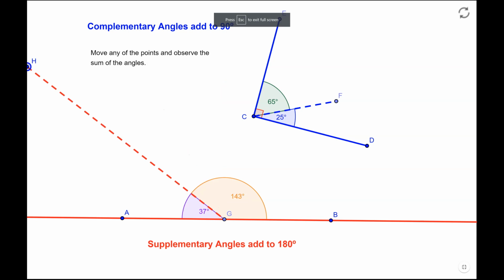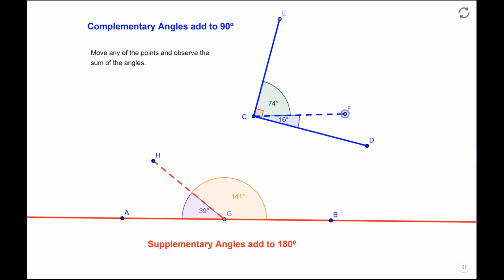Yes, no, maybe so? Maybe so. All right, complementary adds up to? 90. Complementary adds up to 90. So you see those numbers too? Yay, those numbers, yay.